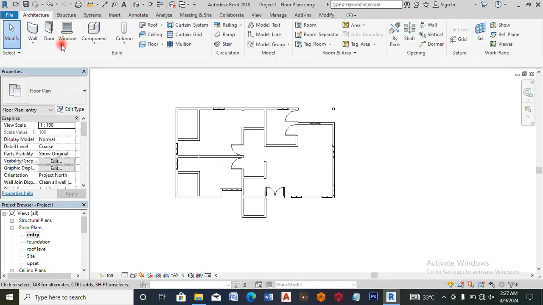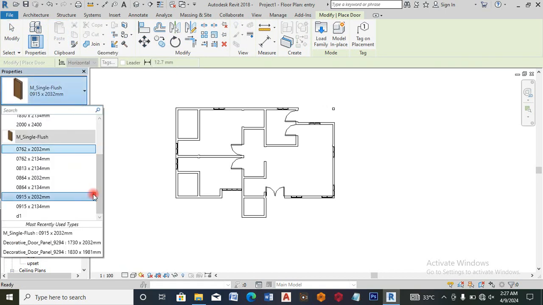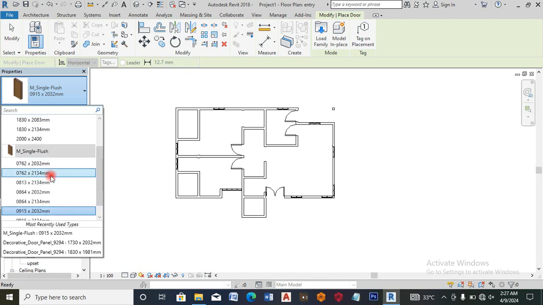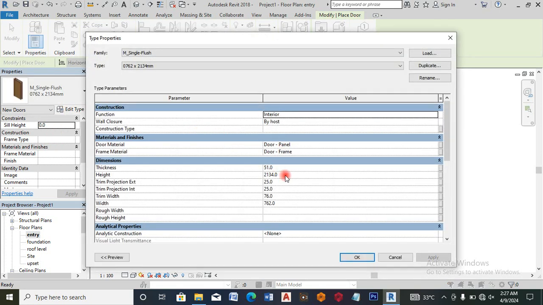The next doors I'll be fixing are our toilet doors. Click on door. From the pull down menu, you can also select other doors here. Pick that one. Then edit properties, 2100, 750.